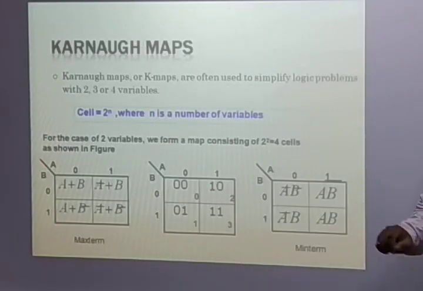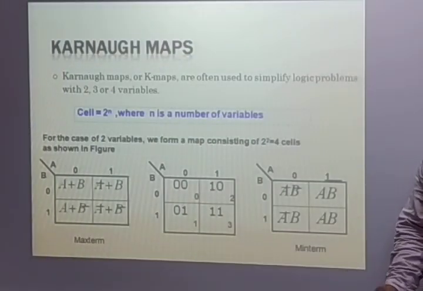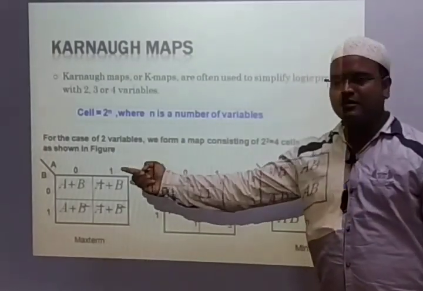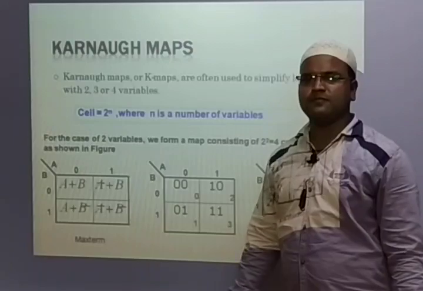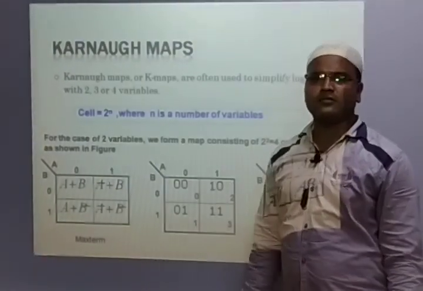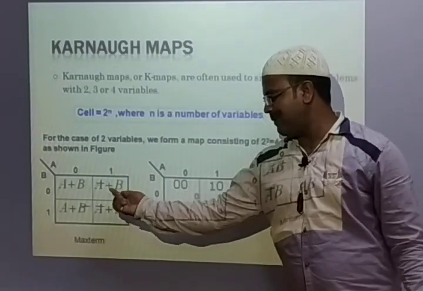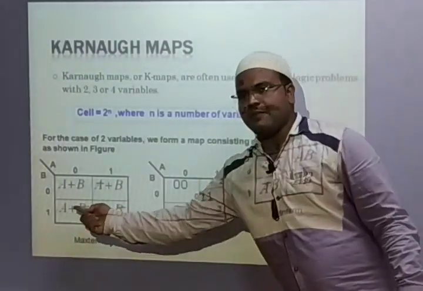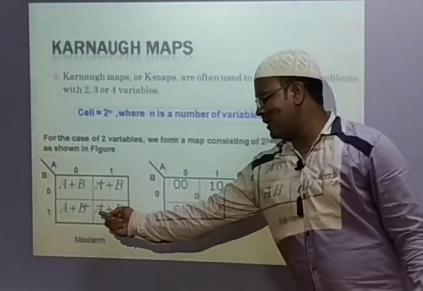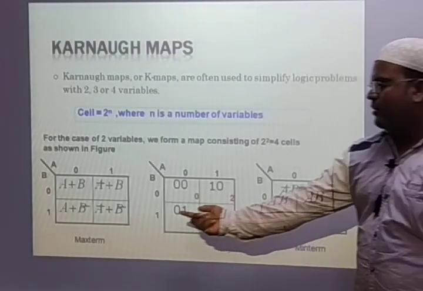So this is the way we have represented your max term and your min term. What is a max term? For 0, 0, the first 0 means A and the second 0 means B in a max term, so we write A plus B. Likewise 0, 1: 0 means A and 1 means B bar, so A plus B bar should come here. Next 1, 0 means A bar plus B. And 1, 1 means A bar plus B bar. This is how the max term is represented for 2 variables.